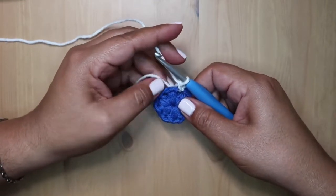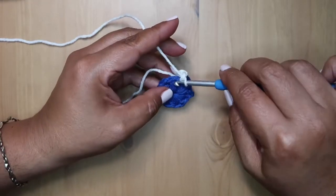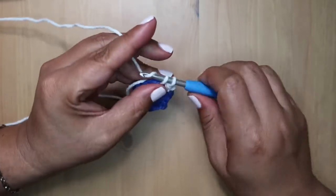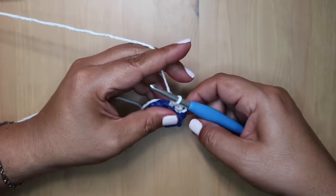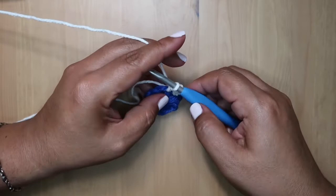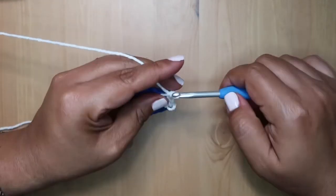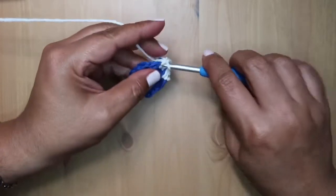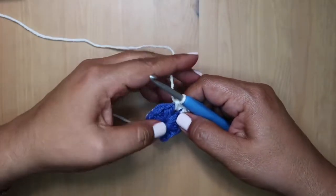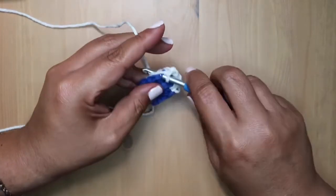So the next stitch will be the stitch on top of the puff stitch, and that one will be 1 single crochet. Okay, so then the next stitch is the chain 1 space. That will be 2 single crochets in the same space. So that's 1 and 2. The next stitch is the stitch on top of the puff stitch. So that will be 1 single crochet.